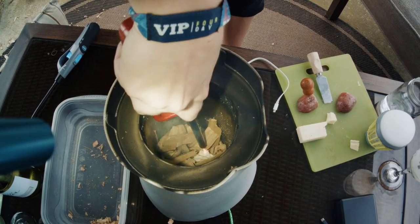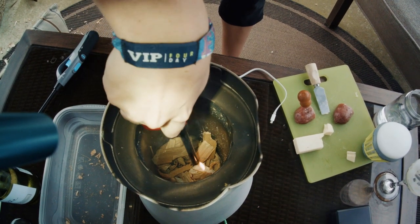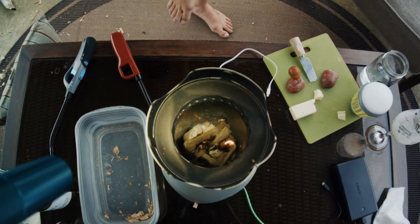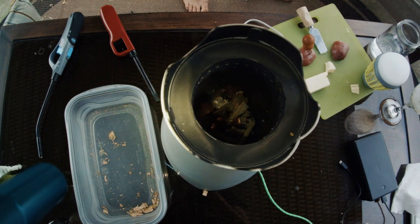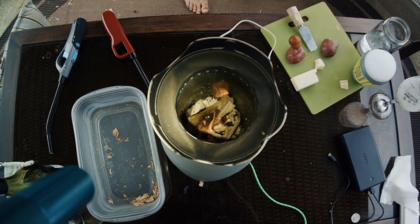So a little smoke at first, of course, because at first it is a regular fire. I'm just using traditional fire making at first. All right, so we will let that burn a little more until it covers with flame. And it's spreading out pretty good now, Sarah. I think maybe we turn on the fan.